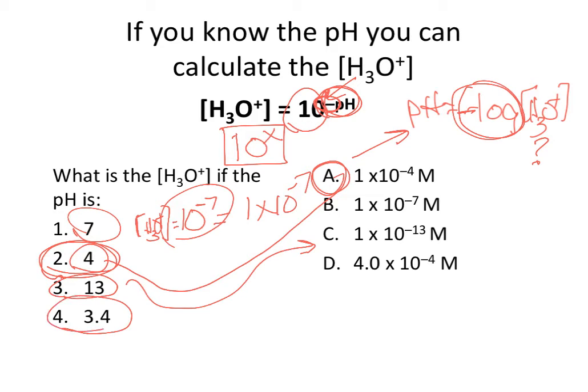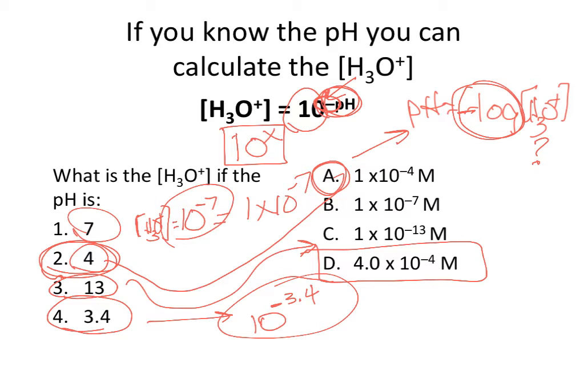Now, if the pH has a decimal in it, it's not quite as easy to go from pH to hydronium ion concentration. What you would enter in your calculator is 10 to the minus 3.4, but you don't want to leave it like that. Most people can't wrap their head around that, and that is not considered the most simplified form. If you put 10 raised to the minus 3.4 in your calculator, you should get 4 times 10 to the minus 4, which makes sense, right? 3.4 is between 3 and 4 as far as an exponent, and there you go.